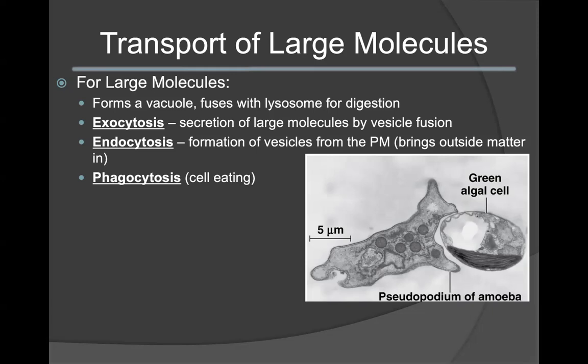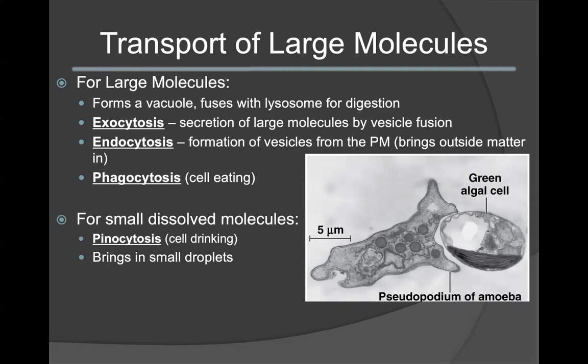Endocytosis is the opposite of this process and involves forming vesicles, bringing things from outside to inside of the cell. And as this crosses through the plasma membrane, a vesicle will form. Phagocytosis refers to cell eating. This is a form of endocytosis. As we can see here in the image, this amoeba forms a pseudopodia, or a false foot, that will then go and engulf the algal cell. Eventually, it will engulf it all the way around. The cell membrane will pinch off, and this algal cell will be brought into the cell. As it is brought in, the plasma membrane will surround it, so it will then be enclosed in a lipid bilayer or a vesicle.